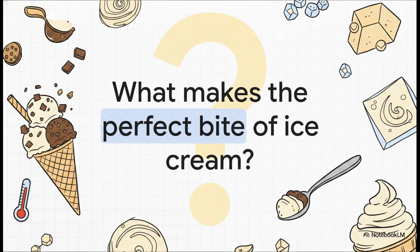What makes the perfect bite of ice cream for you? Think about your own palate for a second. Is it the temperature? Is that immediate, amazing rush of sweetness? Or is it maybe something a bit more complex? You see, when we talk about a truly memorable frozen treat, we're actually talking about food science. We're talking about the careful calibration of mouthfeel, the exact balance of smooth dairy against rigid mix-ins, and how different ingredients behave the second they hit freezing temperatures.